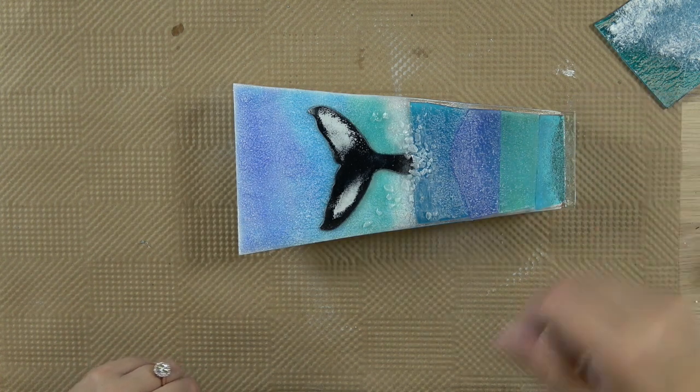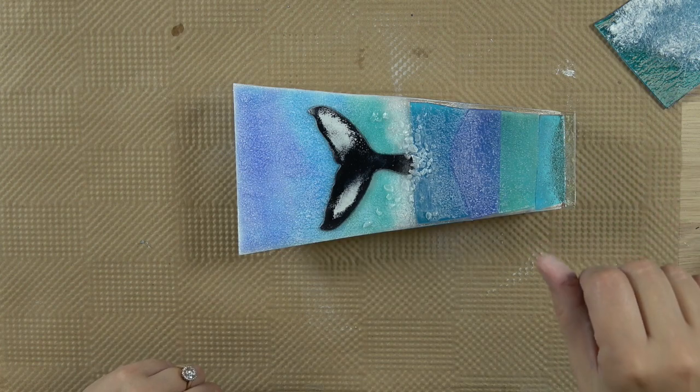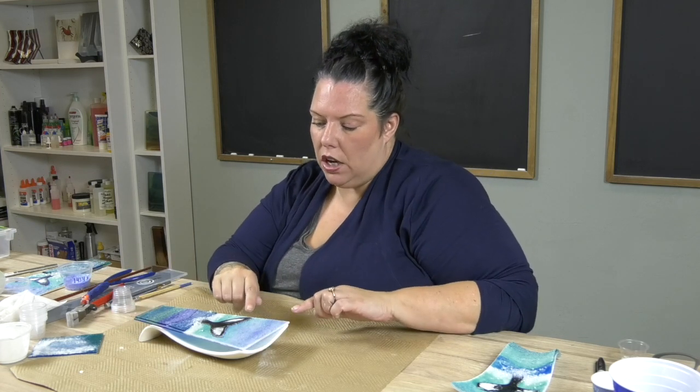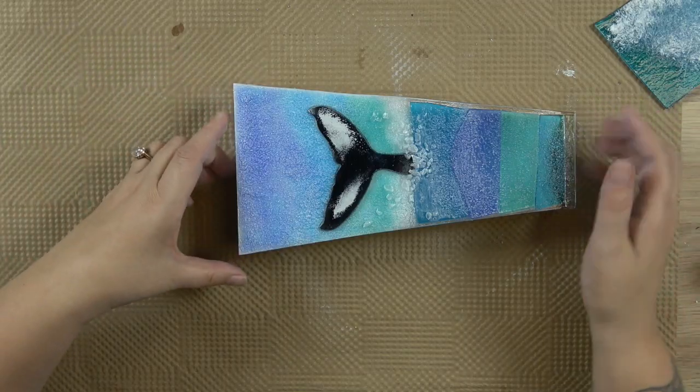We can't have a rolled edge or it won't lay right on the table, okay? So do 9 3/4. I even did 9 1/2 and it worked, all right? So this is that. We're firing the color wash on, firing the enamel on, and slumping at the exact same time. That schedule is in your handouts at aaglass.com.